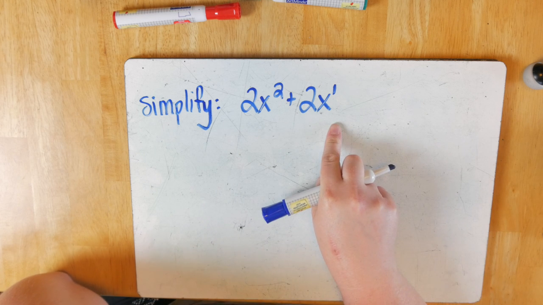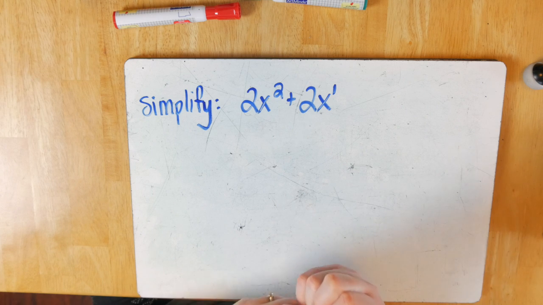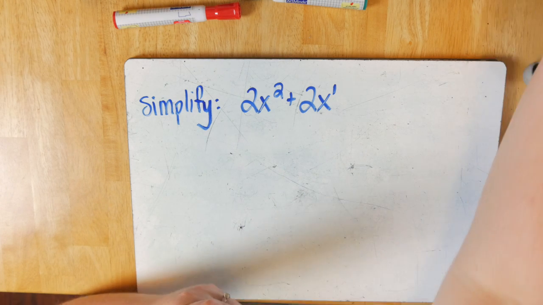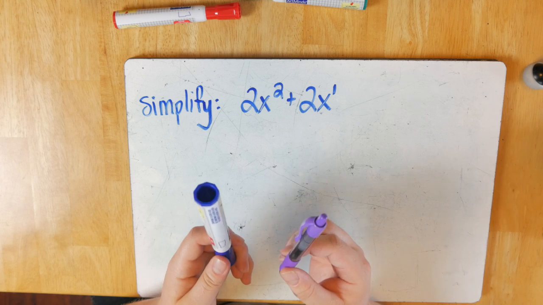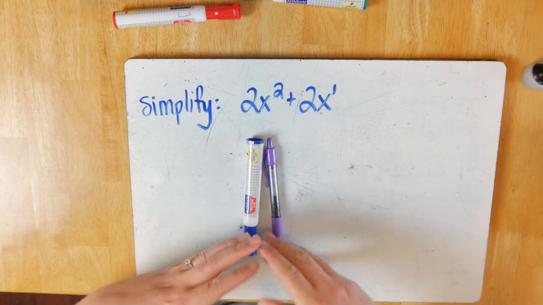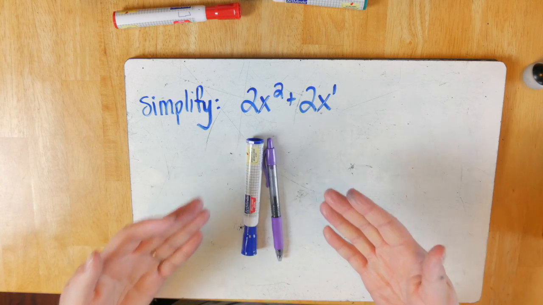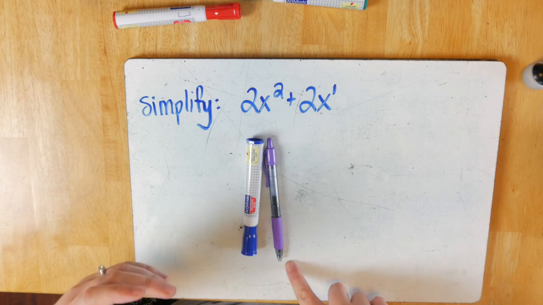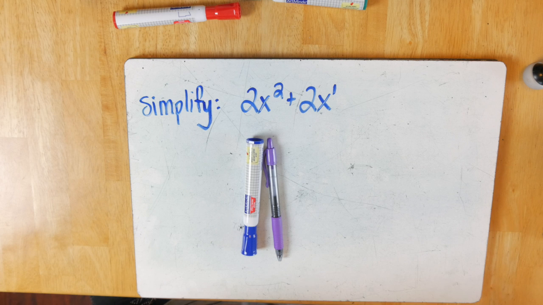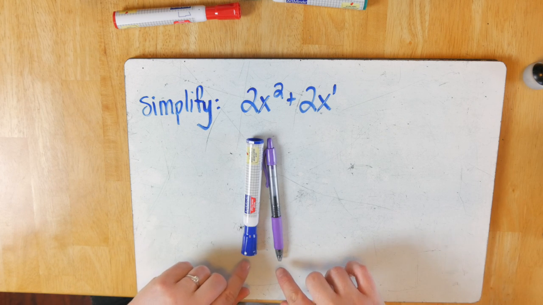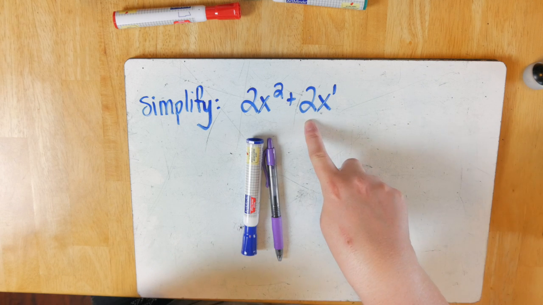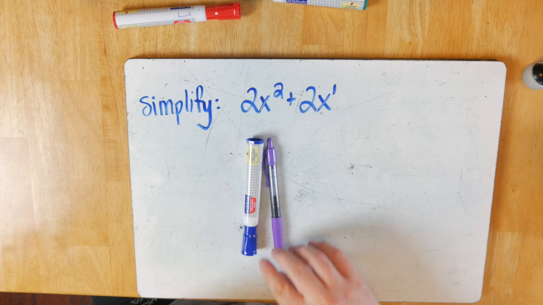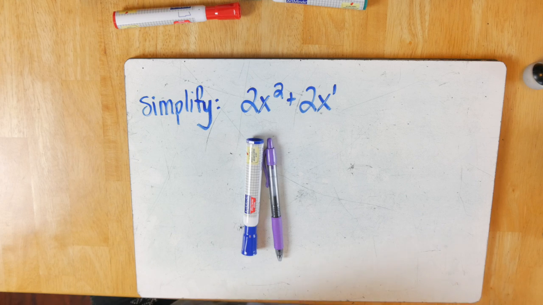They cannot be added. This would be kind of like asking, how do you add a whiteboard marker and a pen? And you could say, well, if I have the two of these, I have 2 writing utensils, but I can't say that I have 2 pens, because I don't. I have 1 pen and I have 1 whiteboard marker. And so that is kind of one way to think about how these are not like terms and they cannot actually be combined. I can't take this pen and morph it into a whiteboard marker.